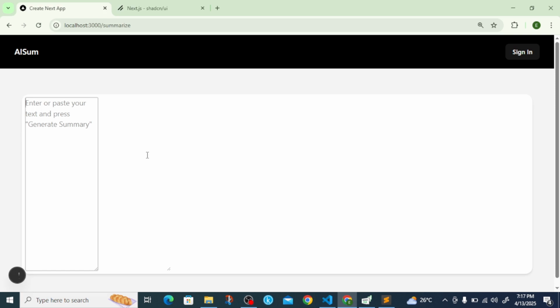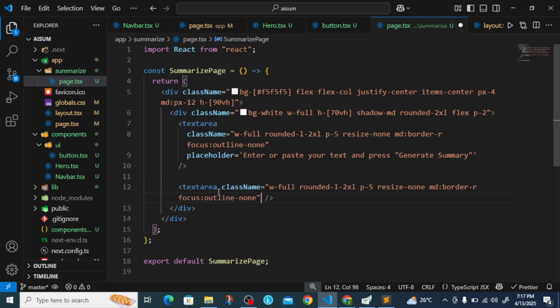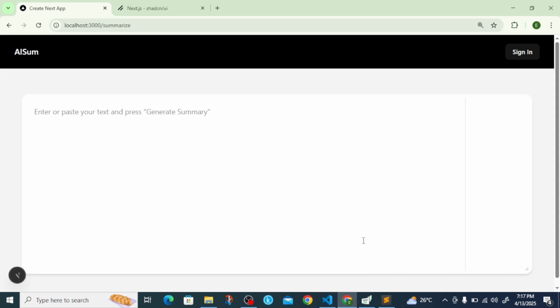Yeah, now this one collected all the space because we haven't given the second text area a style. So we can just go here and copy this style from this one. We'll copy this and then we're going to paste it on this one. Ctrl S this and let's see what we've got.